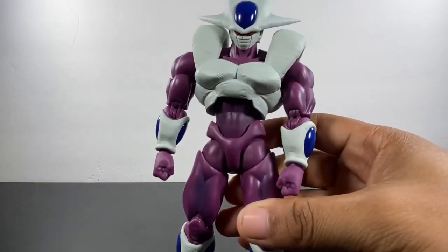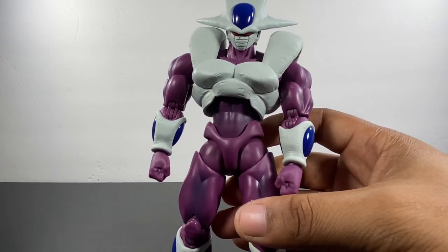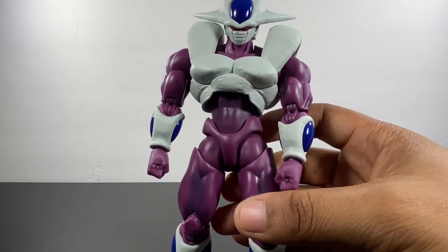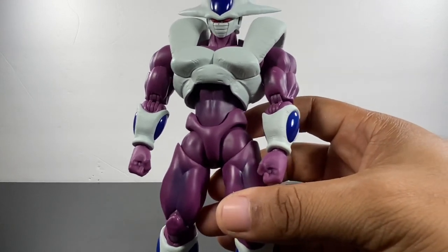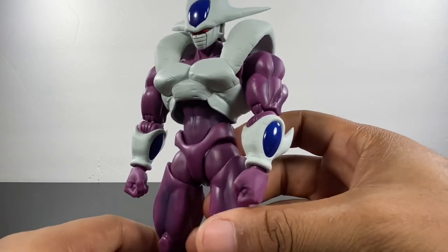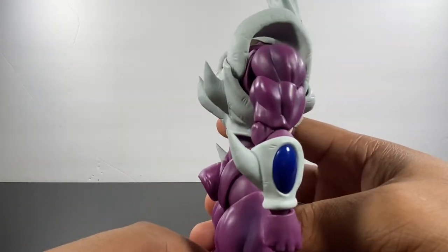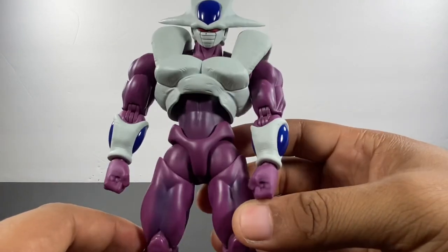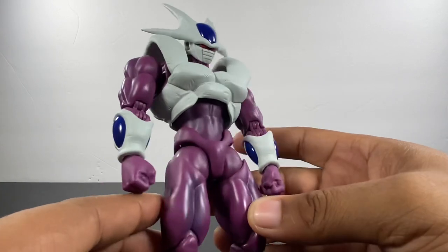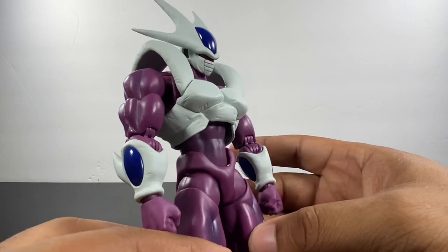The plastic, once again, you can tell it was made in Vietnam. I can confirm that, by the way, because it still feels different than most of the other SH Figuarts we've gotten. But that's not a bad thing. This guy doesn't feel fragile. He doesn't feel flimsy. I've messed around with him a little bit. The articulation seems to work very well. This is just a very well put together figure, man. They knocked this out of the park in so many ways.